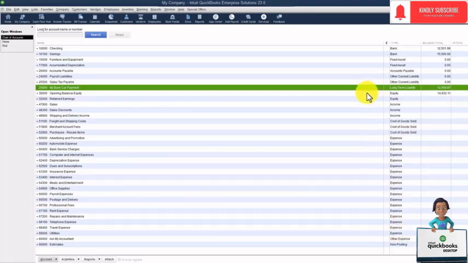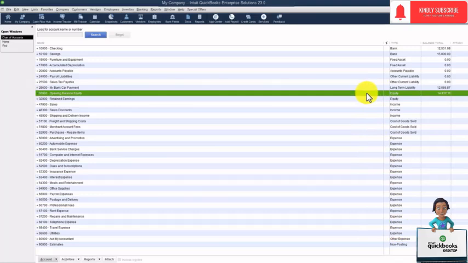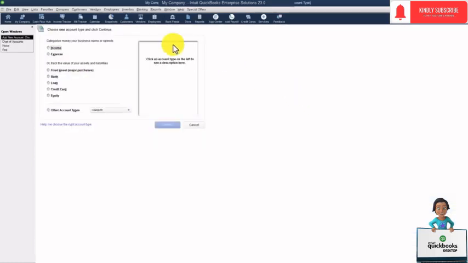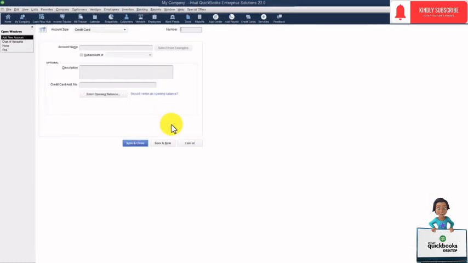The next type I want to talk about are credit cards, and you see that we don't have any here yet. If you have credit cards that you use to purchase items for the business, you'll want to set each one up separately. I'm going to go ahead and right click and choose New again. I'll choose credit card this time and continue. I'm going to give my account a name.